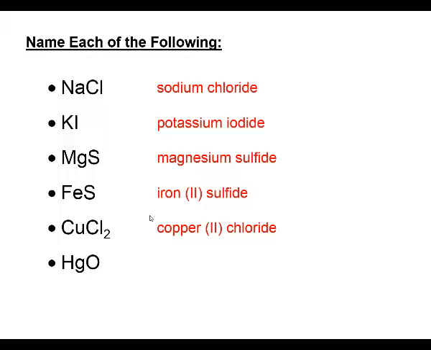Here we have HgO. If you remember, Hg stands for mercury. That's our elemental symbol for mercury. And then we have mercury and then oxygen. Now mercury can have a variety of charge states. I showed you we had to be careful because there's a polyatomic ion of mercury, which is Hg subscript 2, 2 plus. That's actually the mercury 1 cation. I don't see two mercuries here, so I can't have the polyatomic ion as written. It must be the monoatomic cation for the mercury. So that would be the mercury 2, just one mercury atom with a +2 charge.